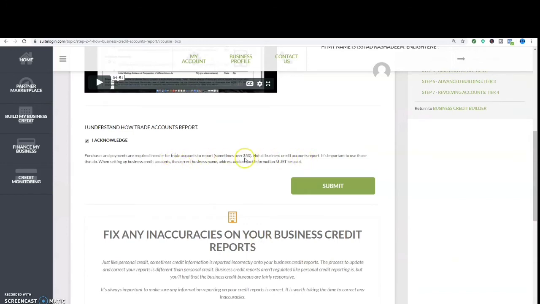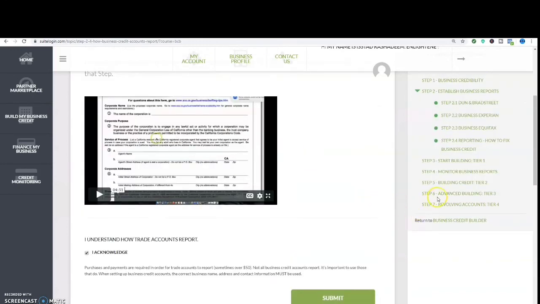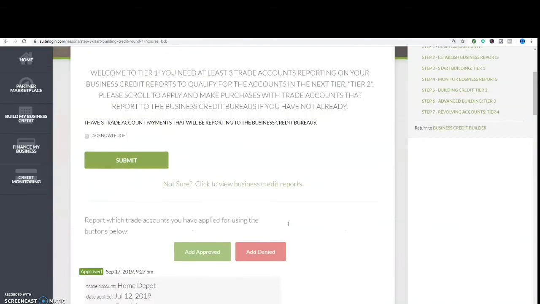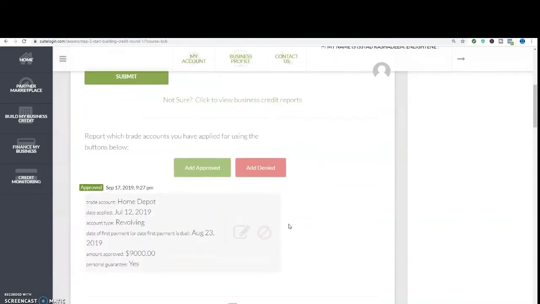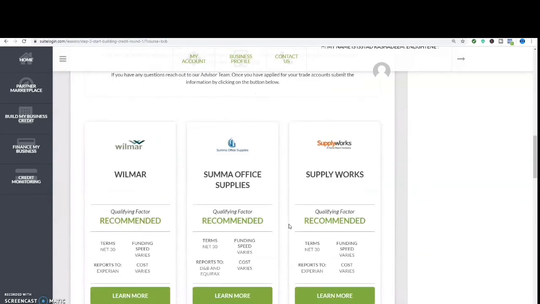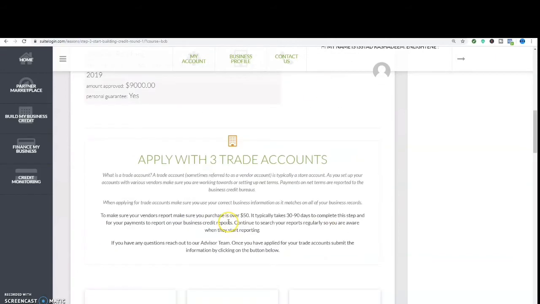Usually you need to spend over $50 at a minimum just for it to show. So you want to spend over $50 on some of these trade accounts. For this particular company, we grabbed a Home Depot account to show a trade account. It's something we can use fairly quickly. We got approved for nearly $10,000 right away. But it'll show you different trade accounts that you can use.